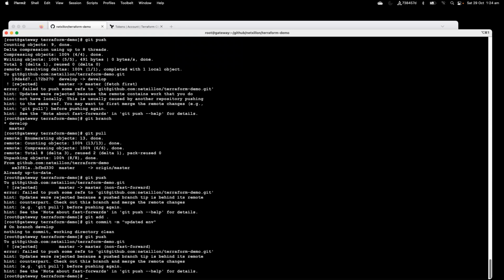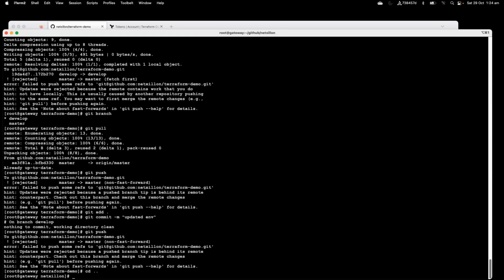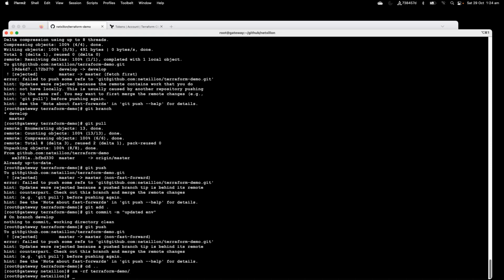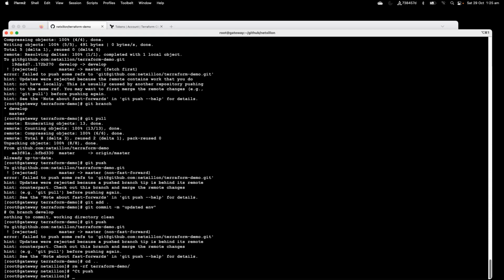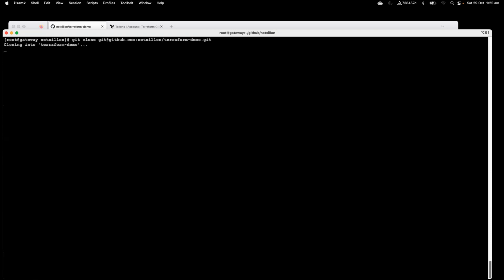Okay, what I will do is quickly go back here and remove this with rm -rf. And I will do a clone again quickly because I can roll back and all, but we don't have time in class to do that. So I will just quickly clone my demo repo again here.